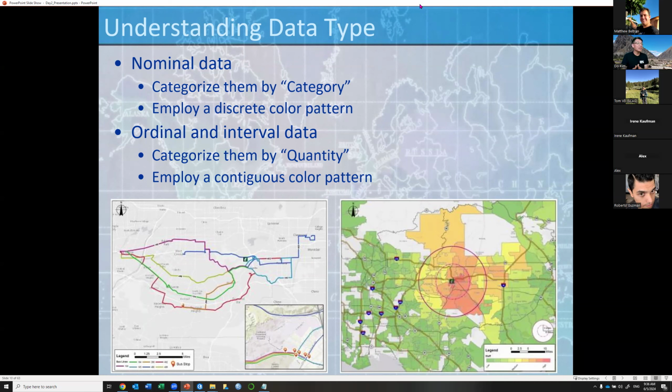On the other hand, there is a data called interval data. It's a quantitative data. So numeric data, data that we can apply mathematical formulas to. So 1 + 1 equals 2, right? Population, for example, is obviously numeric data, quantitative data.